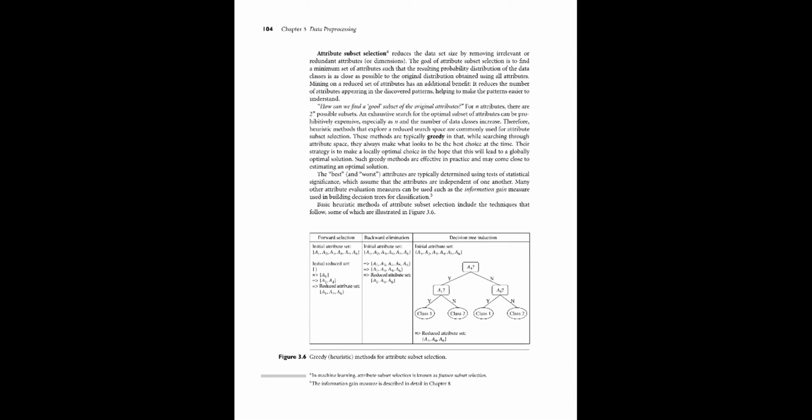When decision tree induction is used for attribute subset selection, a tree is constructed from the given data. All attributes that do not appear in the tree are assumed to be irrelevant. The set of attributes appearing in the tree forms the reduced subset of attributes. Such attribute selection helps improve accuracy and understanding of the structure of high dimensional data. So that is regarding the regression linear model for the parametric data reduction method.